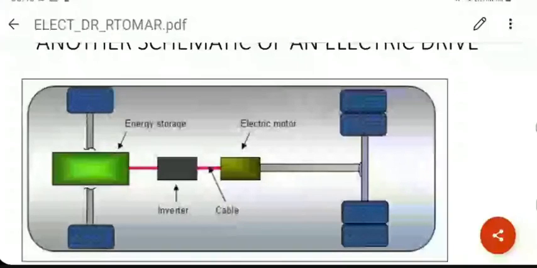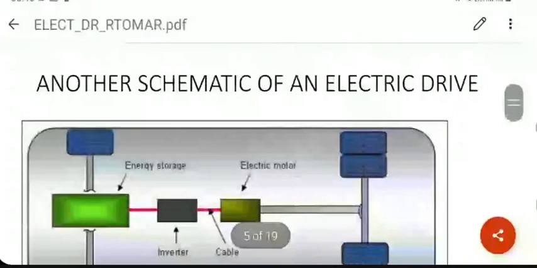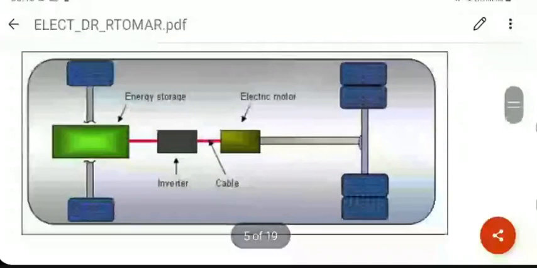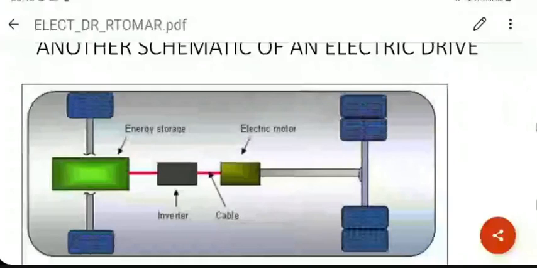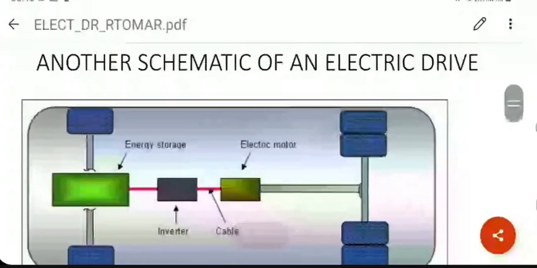The load is shown on the right hand side. It's a conceptual diagram. The actual load is not shown, but we have drawn two cylinders on top and two at the bottom and a shaft in between to show the mechanical load. Okay. Now this is unfortunately missing the control loop. So motor will behave in a particular manner over which you have no control. This is an electric drive which is open.